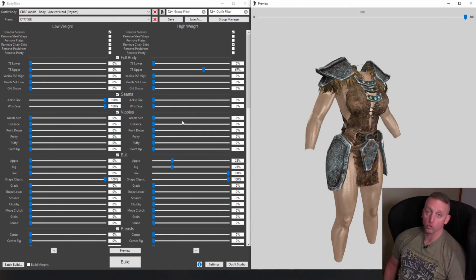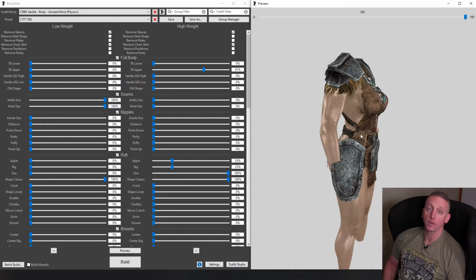Now, to see the visual representation of the actual preview, you have to use the high weight. So to make this as obvious as I can so you can see it via screen, I'm going to modify the breasts. If I take the upper and modify it, you see that they are increasing and decreasing in size. If you use the lower weight, it does nothing. It does nothing in the preview, it's doing something in game. And I want you to remember that there is low weight and high weight associated with characters.